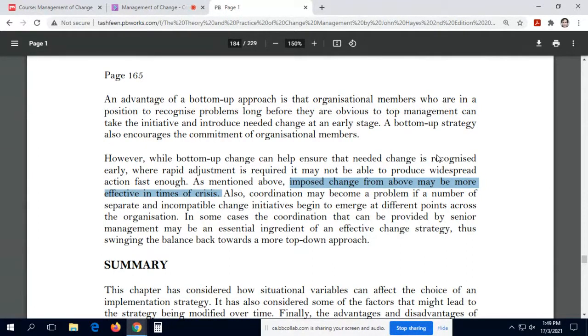So they are going to impact the strategy which you will implement. That is why it is very important to understand the situation. In other words, understanding the situation is going to become very important. When we say that understanding the situation is important, you can't just pick a model and implement it. You can't just take a theoretical framework and implement it. Maybe that is not the best thing, because every situation is different.